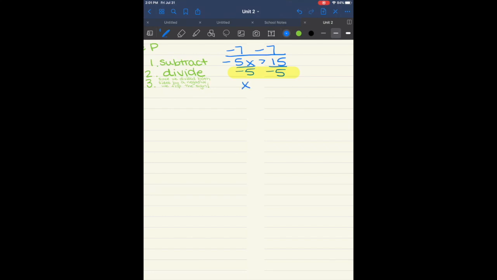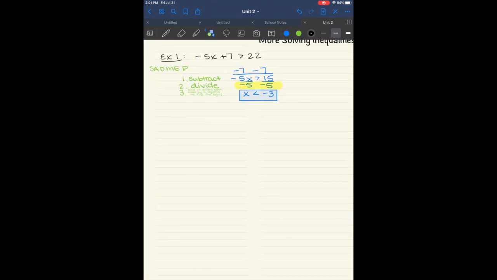Okay, so for this one, we're going to have an open circle on -3, and our arrow will be going to the left towards the smaller examples if we graphed it, but we're not graphing on this side. Now we're going to compare and contrast an equation to an inequality. So let's watch and see what happens and see how your steps will be a little different.